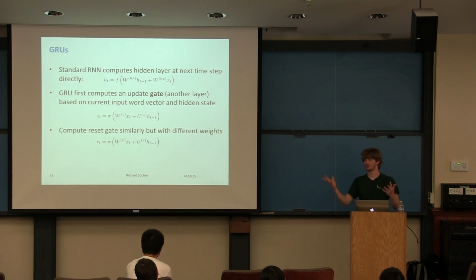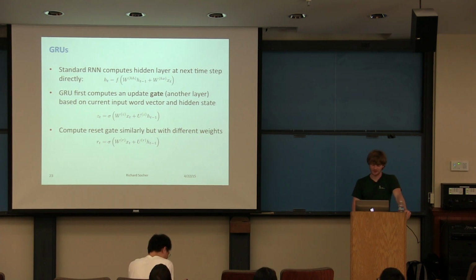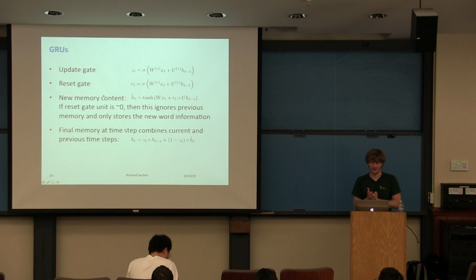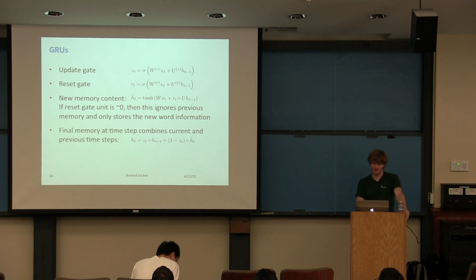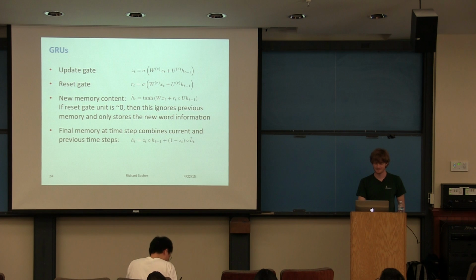OK, so far so standard, just two types of neural network layers with standard matrices. But note here that ZT and RT do not depend on ZT-1 or RT-1 respectively, but only on the word and the hidden state. And we don't yet know how to compute that hidden state from the previous time step. So let's define that. The next step is to have a new or intermediate or temporary memory content. And that memory content adds the first novel thing, which is this element-wise product here. This is, again, the same Hadamard product or element-wise multiplication.